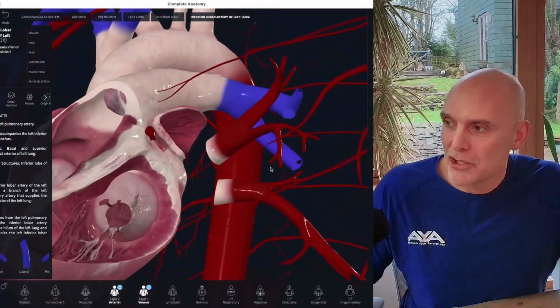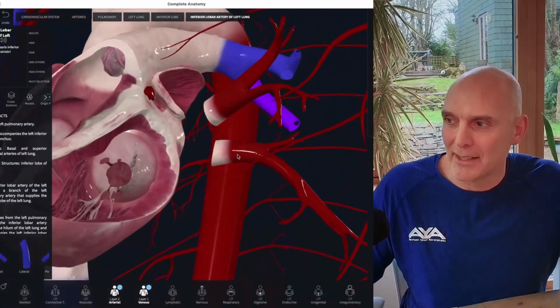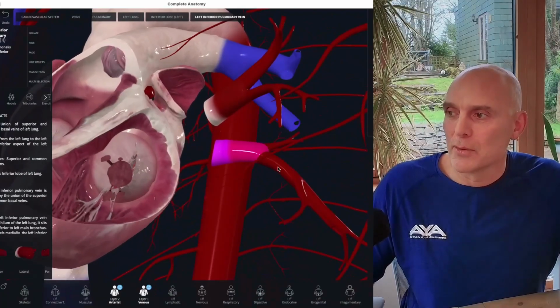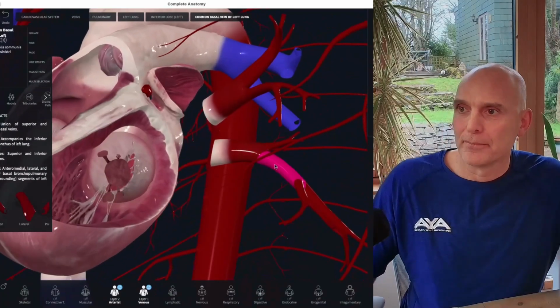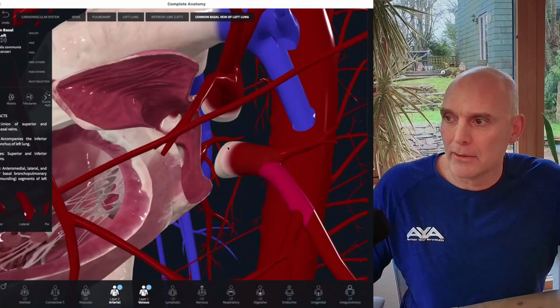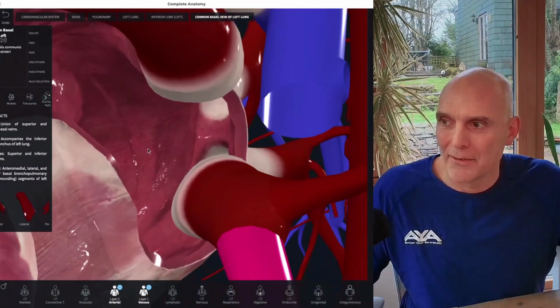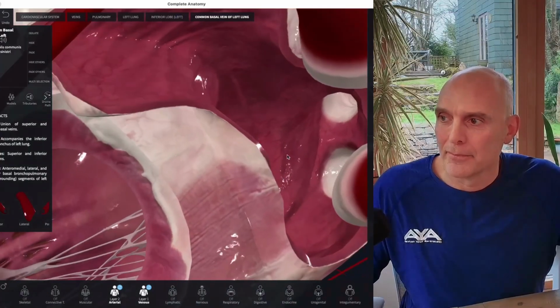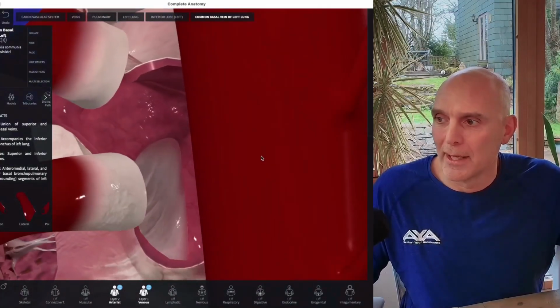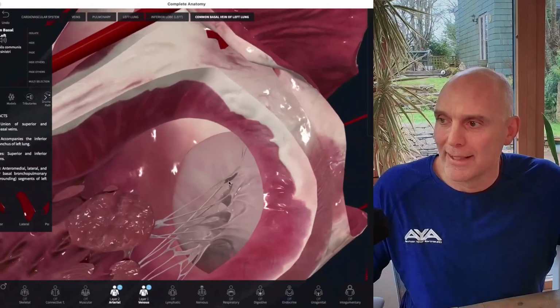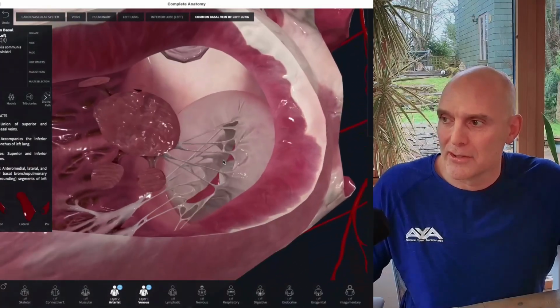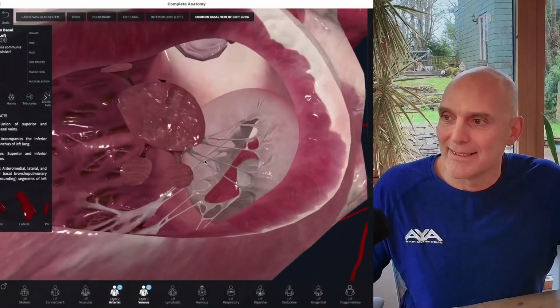But it picks up oxygen, and then it comes back to the heart through this vein here. Hopefully you're still following me, because the blood comes back in through that atrium there, and it goes through that valve and into this ventricle here. So it goes through that big valve there and into this ventricle here.